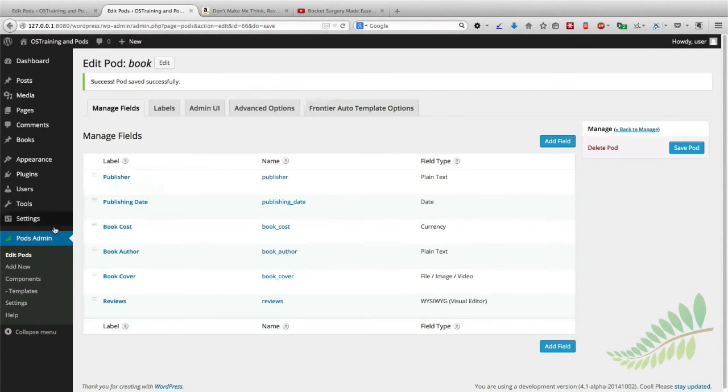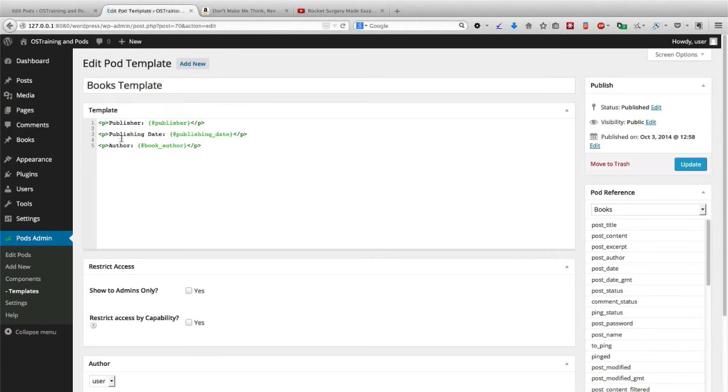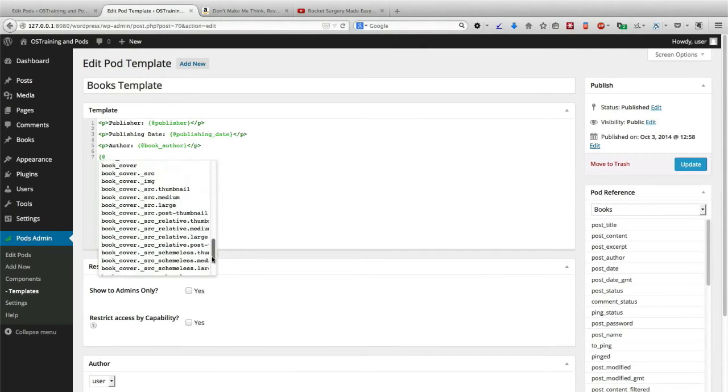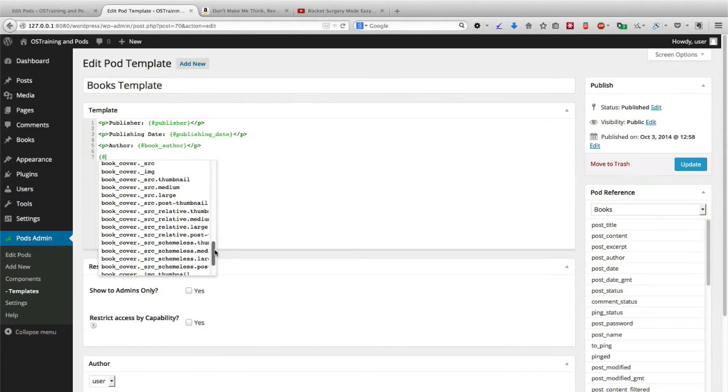Then go to Components and Templates, and I'm going to click Edit next to Books template here. First thing I'm going to do is actually add those new fields to the page. I'm going to have a whole variety of options for the book cover. WordPress ships with a thumbnail, a medium, or a large option.